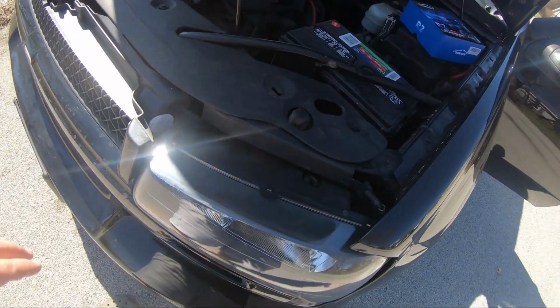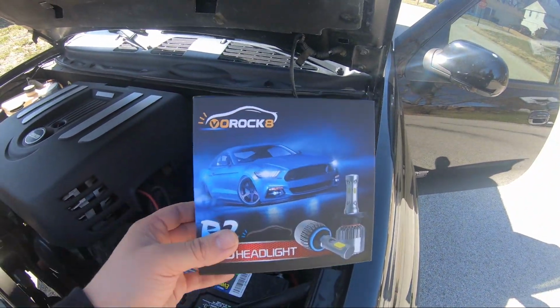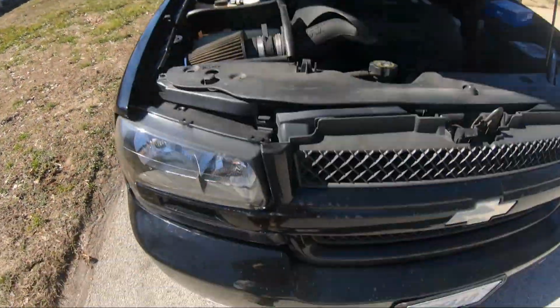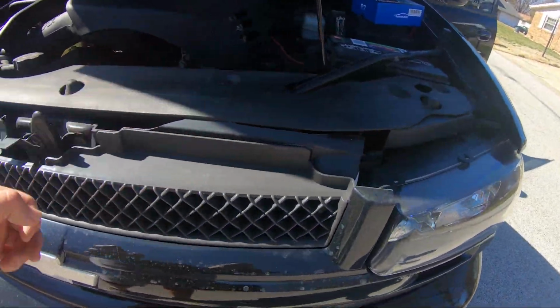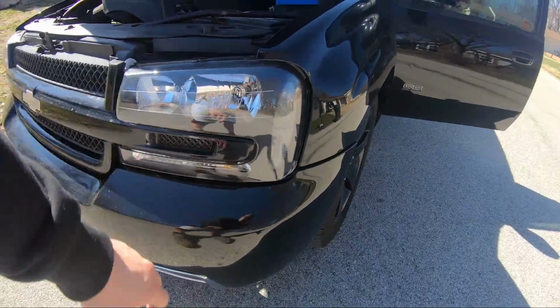Alright, so I popped the hood so we can get to these headlights right here. I'm using these $30 headlights that I got off of Amazon. They're LED. I already popped it open. They look solid, so we're gonna run those. But to get these headlights out, because the grill's in the way, I gotta pop these tabs off for the grill. There's one behind here, another two down there, and then two back behind here.